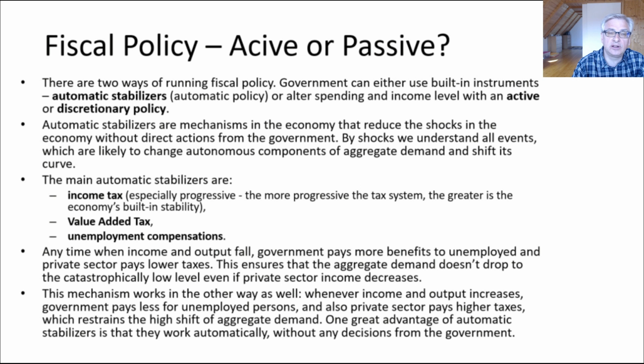The major advantage of this passive fiscal policy is the fact that those automatic stabilizers work on their own. So they react very quickly to everything that happens. When you lose your job, you get your unemployment benefit automatically. No one has to decide upon that. No one has to design any policy in this regard.